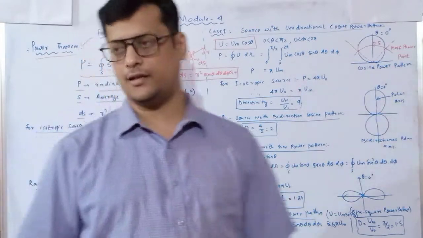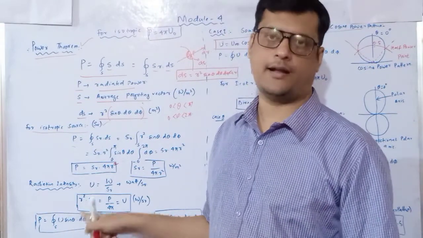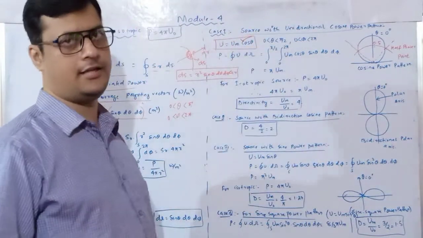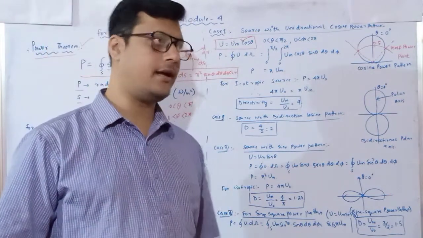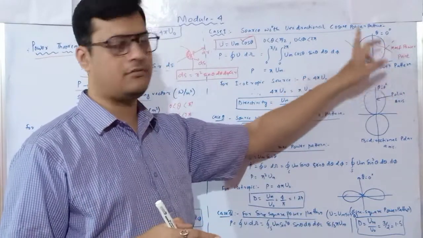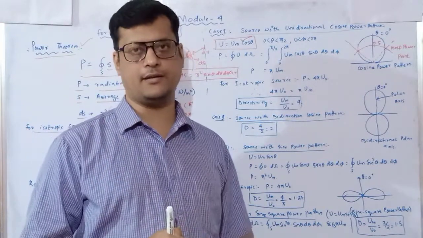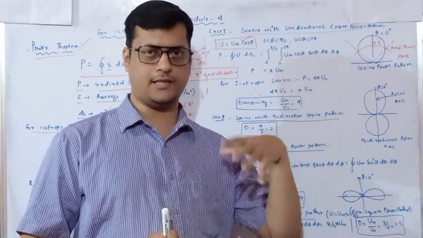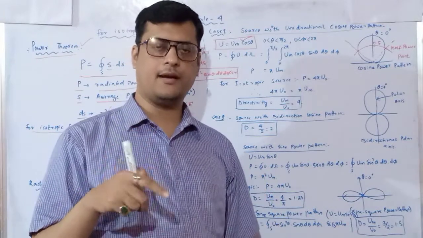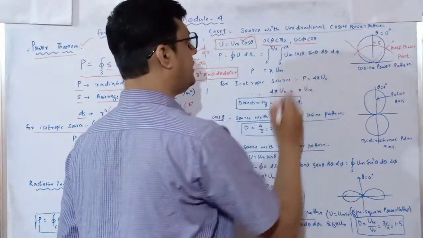So we have the relation, power is equal to u into sin theta into d theta and d phi. In place of u, you have to substitute cos theta. And what is the range of theta and phi? Theta range is 0 to pi by 2, only perpendicular. One angle is that 0 to pi by 2. Okay, and phi is the azimuthal angle 0 to 2 pi. So this angle range you should keep in mind: if it is a cosine pattern, what is its range? If it is a sine pattern, what is its range? So it is unidirectional, meaning only one pattern is there, and theta lies between 0 to pi by 2, and phi lies between 0 to 2 pi.